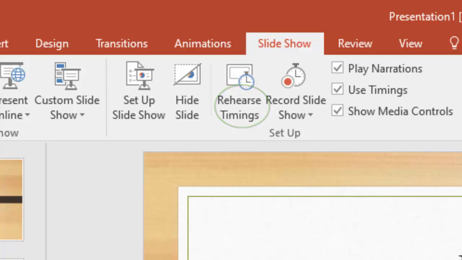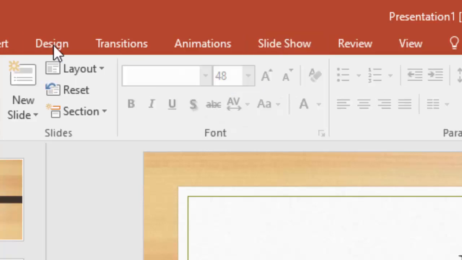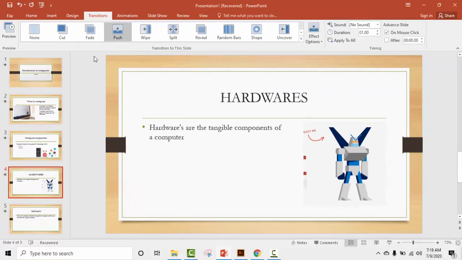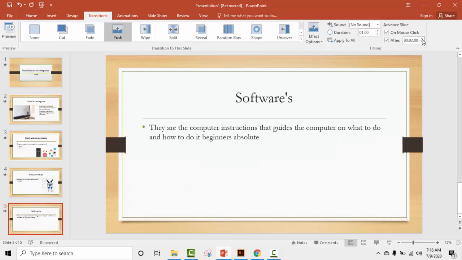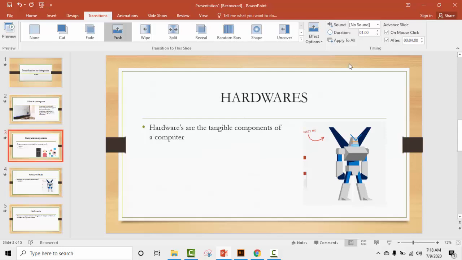So going back to the transitions, we've added some time, so I can also come and add as well, like that. So I also have to come and uncheck the on mouse click, so that it is not manual, so that it is playing automatically.